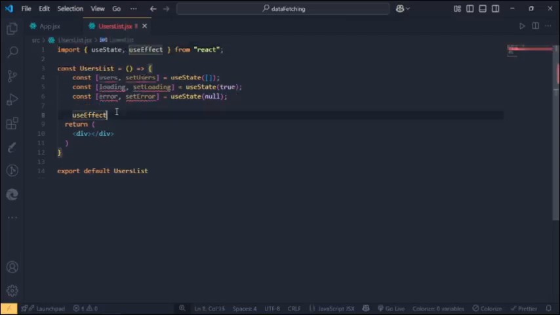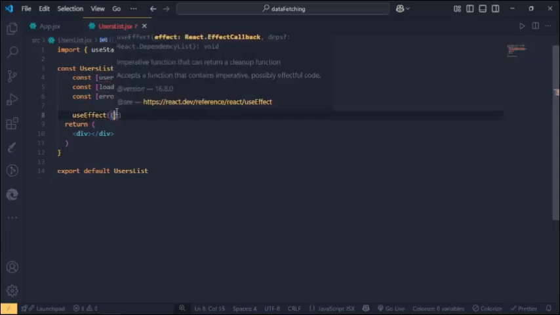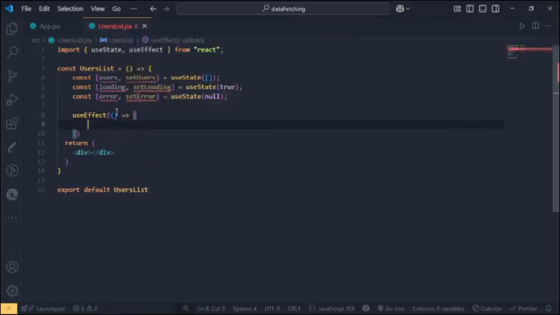Now, it is a function, so it's an arrow function. Then we want it to run just once at the beginning. All right, now inside this useEffect, we'll then create a function and call it fetchData.